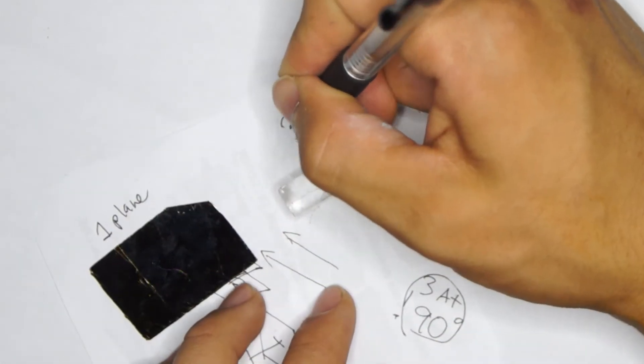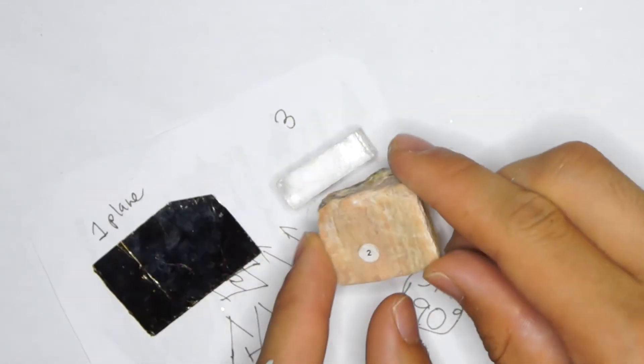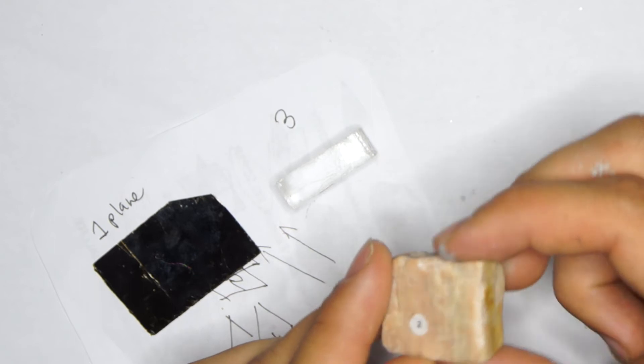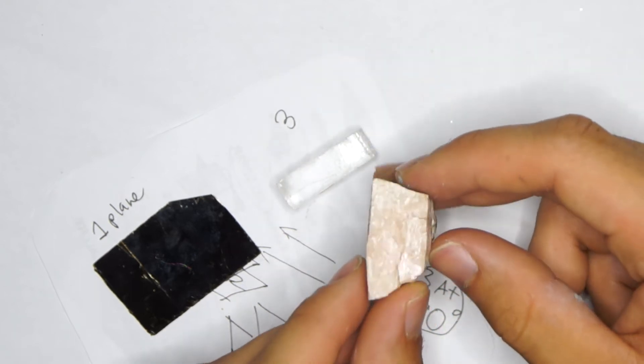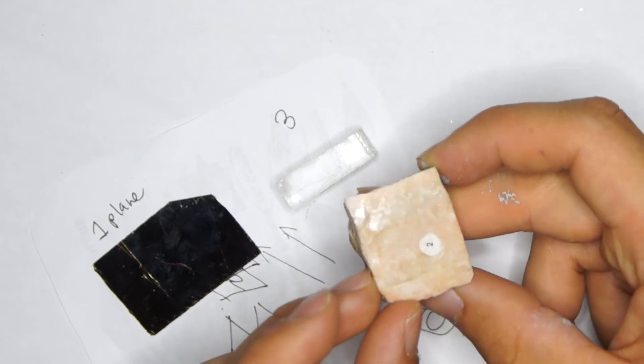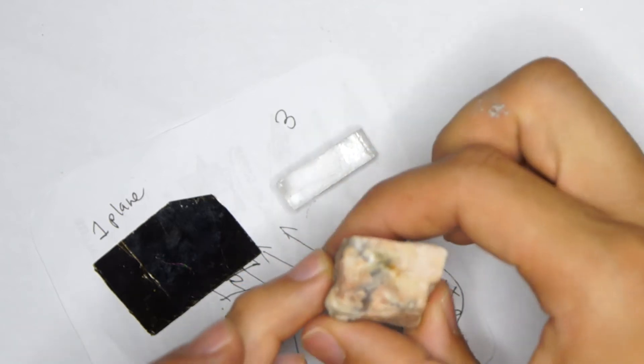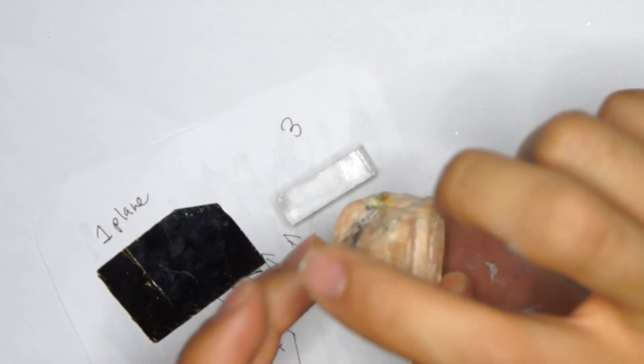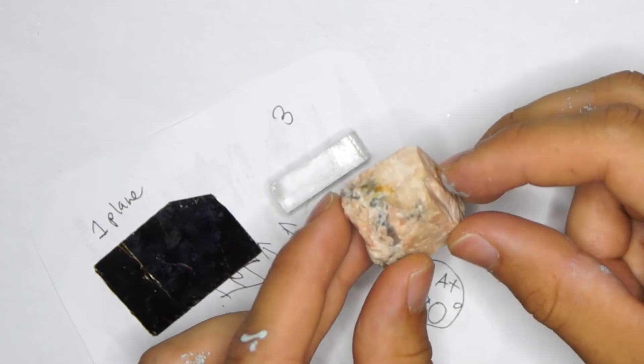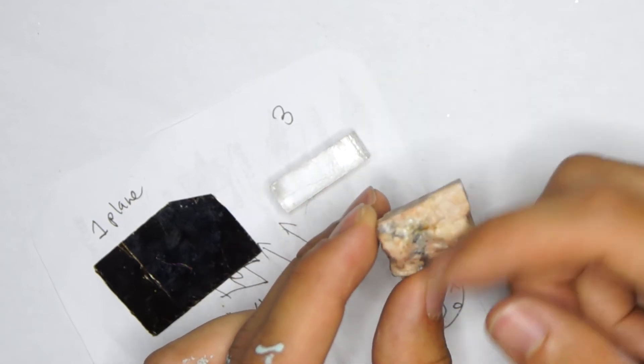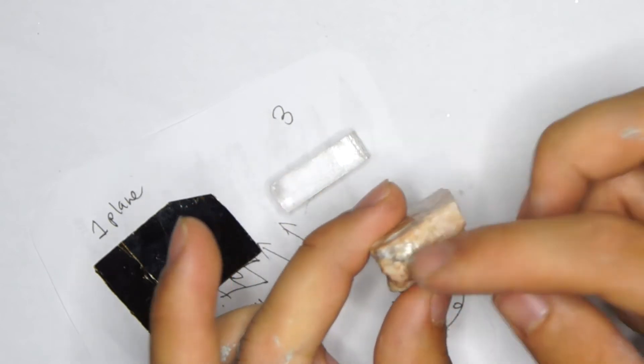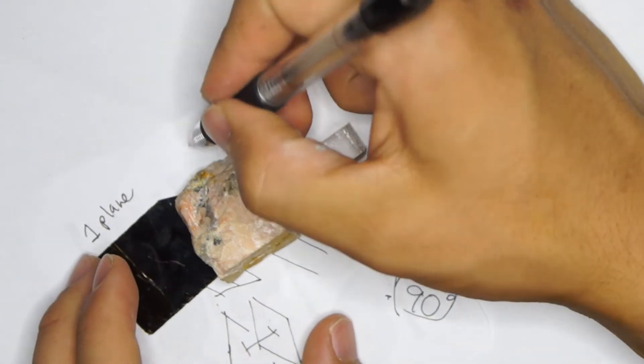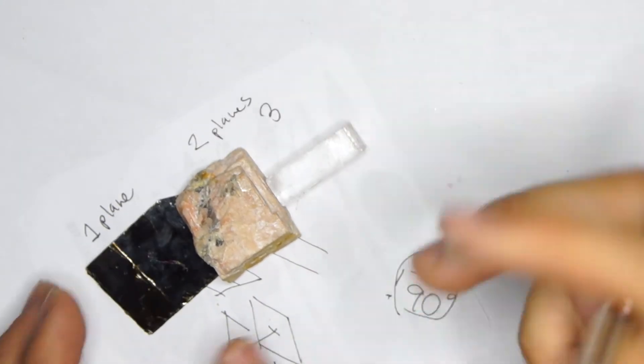Now this one has three. And here's an example of two planes. Here you see that reflection, so these two parallel sides, more or less parallel, get a little bit of reflection. There's a cleavage plane. And here's another reflection, right? So these two flat sides are parallel. One, two. Now when you look at this rock facing towards you, this is just a fractured plane. You don't see any reflections, right? It's just a rough, broken part of the rock. So this is two planes.